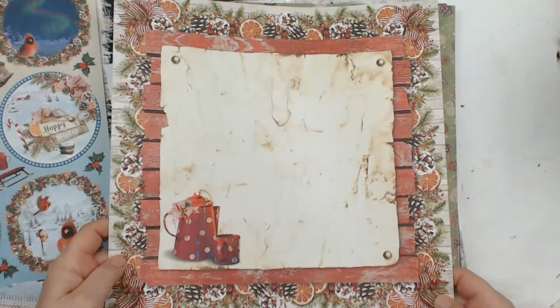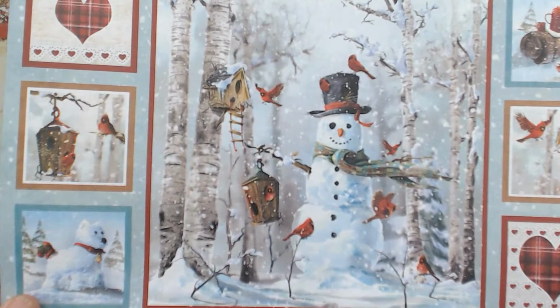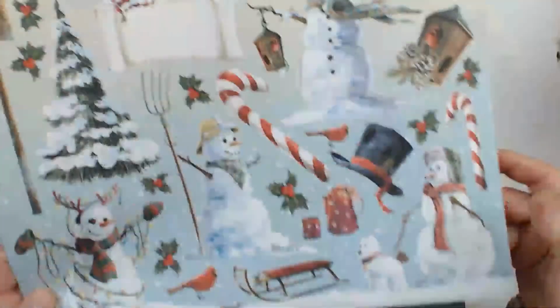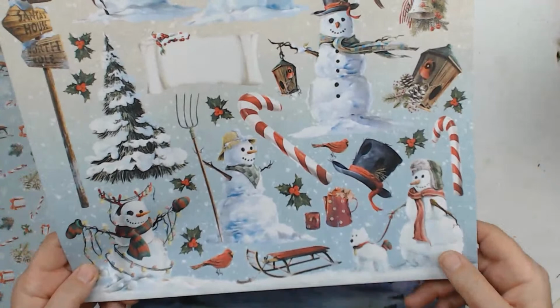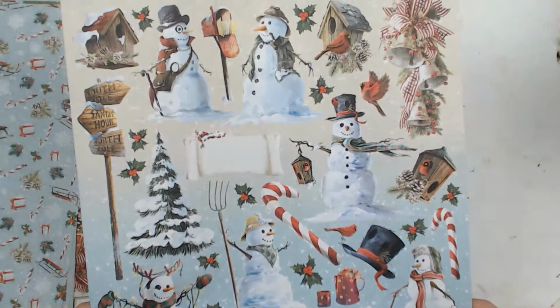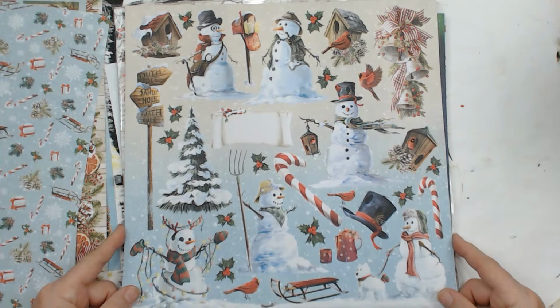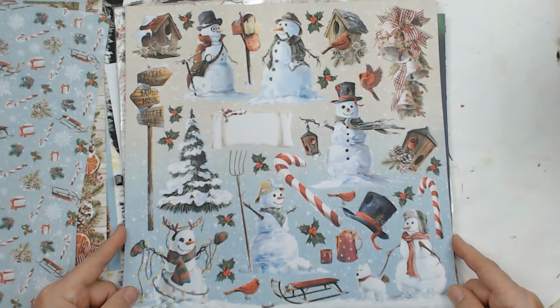That's cute. Little stamps. There's all the snowmen. So you could actually cut these guys out if you wanted to. Yeah. Yeah, aren't they cute? Yeah, I know they do.